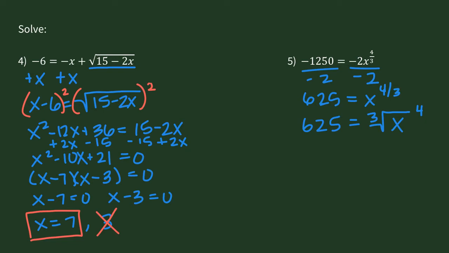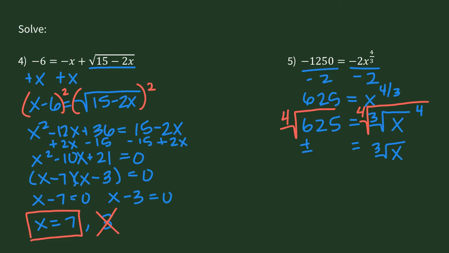I like to undo the power first, so I'm going to undo the 4th power. I want to cancel that out by doing a 4th root. So if you have a 4th power and a 4th root, they cancel each other out. I still have cube root of x, and I'll undo the cube root next, but I need to simplify the 4th root of 625. We talked about earlier that when you take an even root, we're going to put a plus or minus in front, so it's only for an even root.